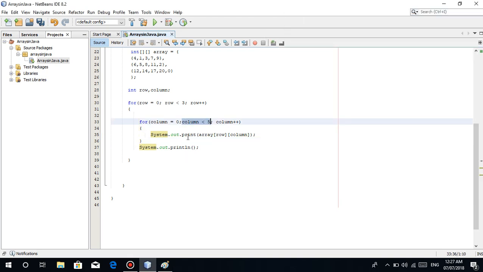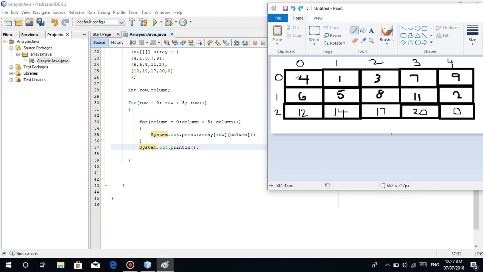Then, println naman, next line naman. Ito naman ang line ng group na to. So, and so on. Yung value ng row natin magiging 2 na. Dalawa, dos. So, the value will be 2. So, 2 is less than 3. And so on, guys. So, ipiprint niya is 2, 0, 2, 1, 2, 2, 2, 3, 2, 4, hanggang sa mag-5, mag-false na naman ulit.